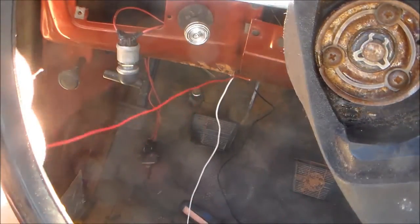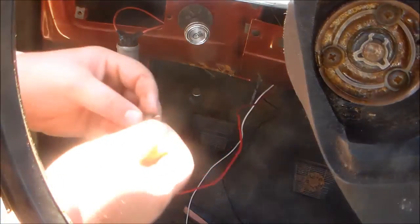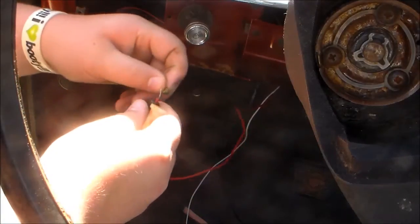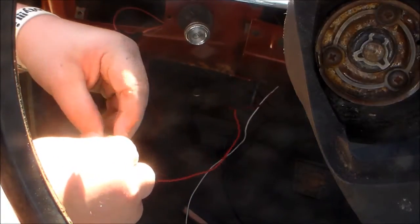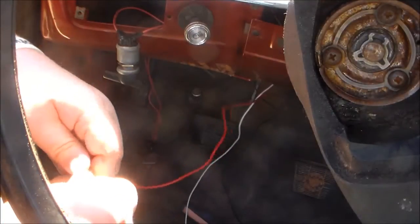Alright, hold on. Get it all situated here. I'm trying to keep it where y'all could see, but I'm trying to get this hooked up as well. It's very hard to show and do it at the same time. Alright, there we go. I think we got it. Yep, we got it.